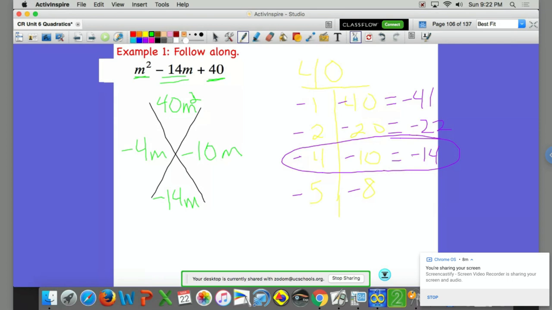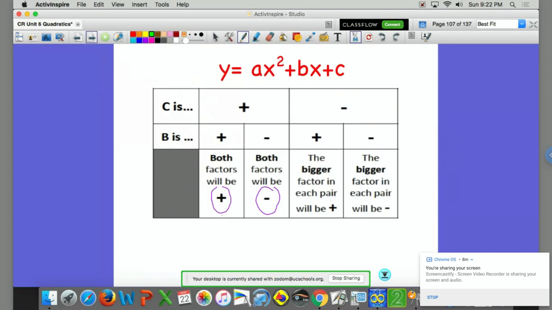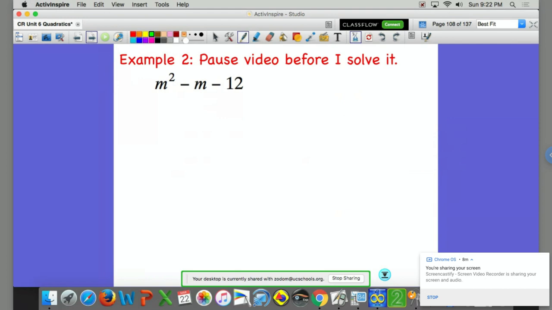Now, your assignment for today is going to be on Delta Math. I would recommend you go ahead and pause this video, and if you want to go ahead and try your X. Now, all your problems on Delta Math are going to start out with your top number. So in this one, it's going to be negative 12m. Oh my gosh, negative 12m squared. And then your bottom is going to be negative m, which we really know is just negative 1m.